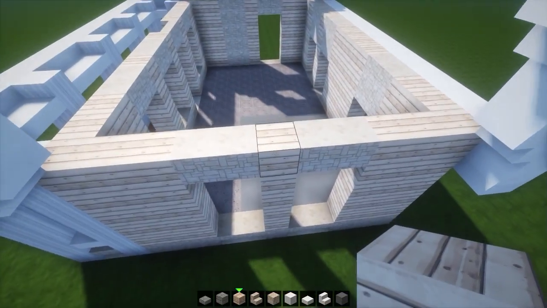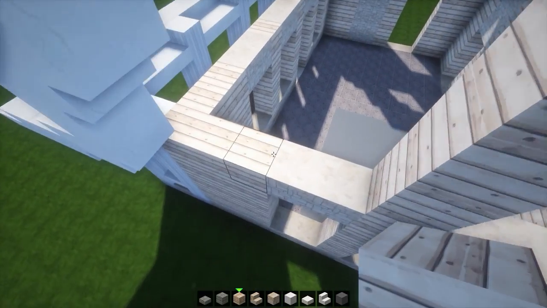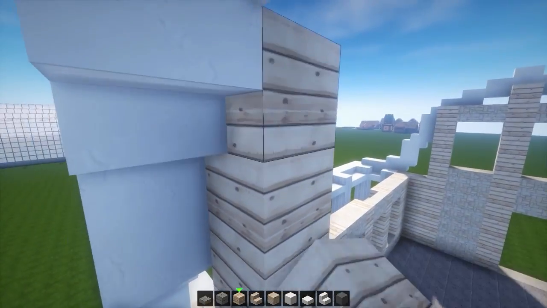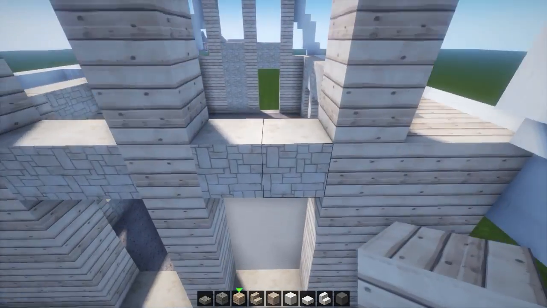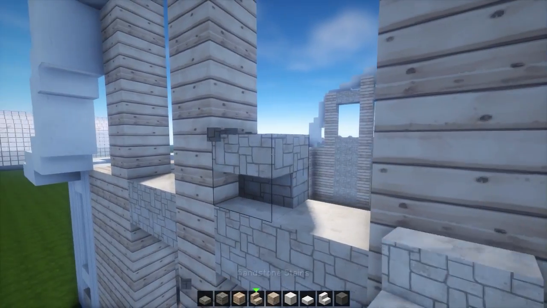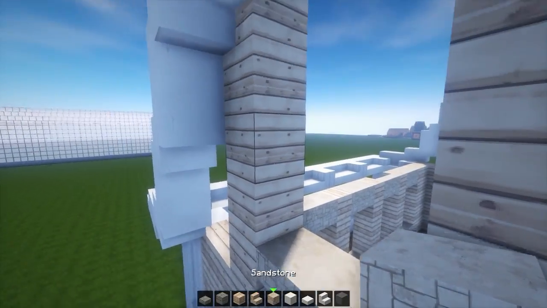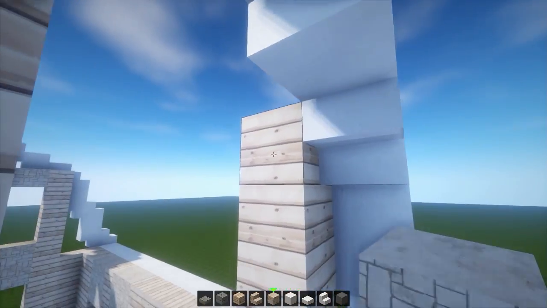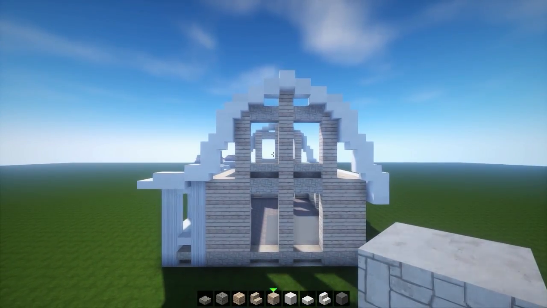In the middle, extend it upwards by 6. 1, 2, 3, 4, 5, and 6. On the sides, 1, 2, 3, 4, and 5. In between here, upside down sandstone stairs like this. And on the 4th block from this little thing counting, full blocks of sandstone across. So we have this shape. And now it's really easy.